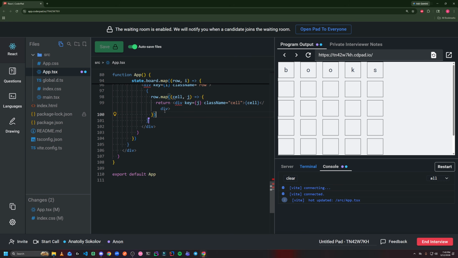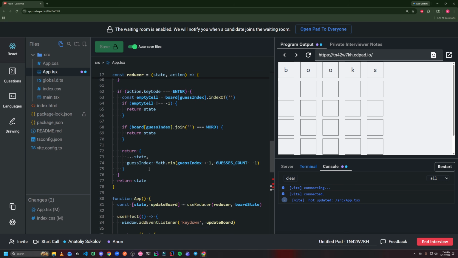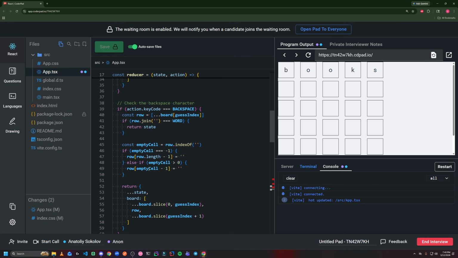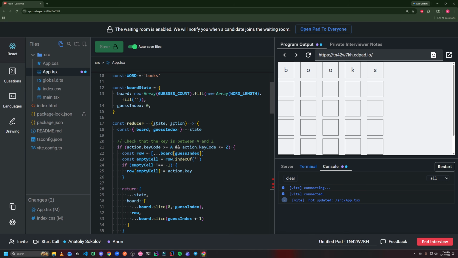There's always some kind of algorithm that's not that hard that you have to know how to do. There's always some rendering that you have to know how to do. You have to know how state and effect work, like if they ask you to fetch data, all that stuff. And then you have to know modularity. If you are really bad with state, that's bad. If you have no modularity, that's bad. Or if they ask you to, for example, figure out this books thing that says a book is done and you don't know how to do that, that's bad, because I would consider the algorithm part pretty easy, right? I think those are the main categories.